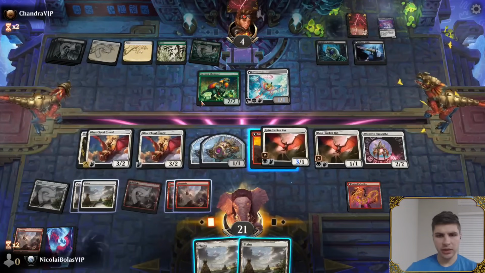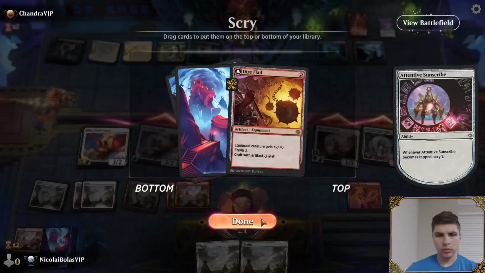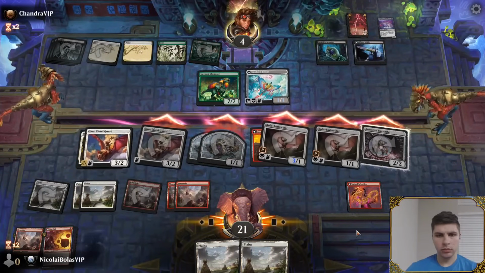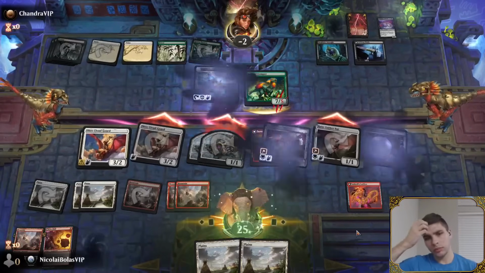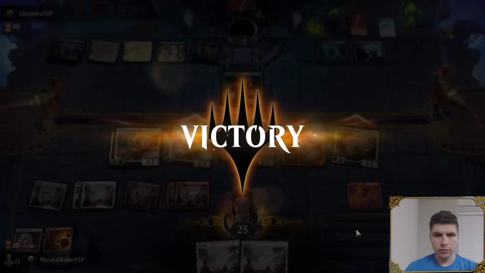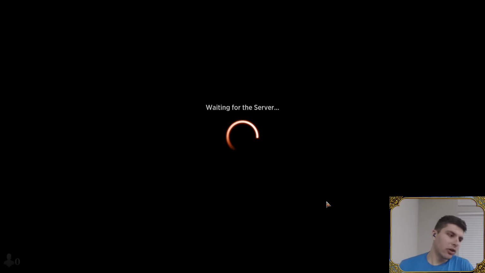So I attack with everything. They go block the 2/2, block the 3/1, take lethal. Nice. There we go. That game made sense to me. I played some reasonable cards and reasonable stuff happened.